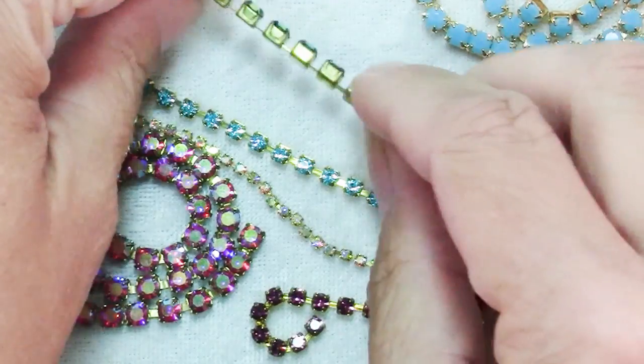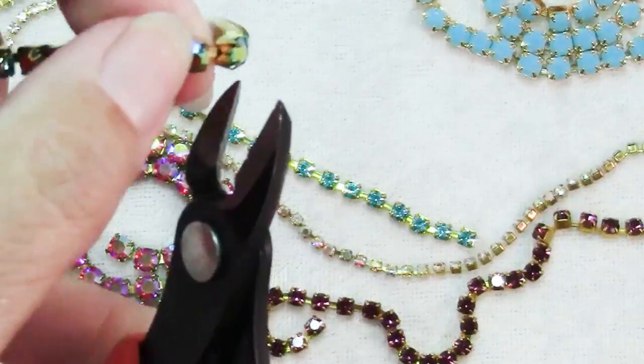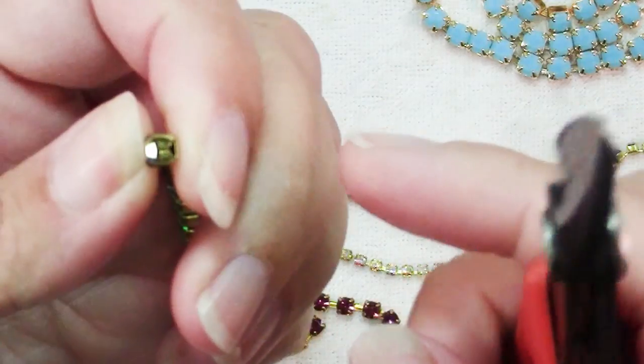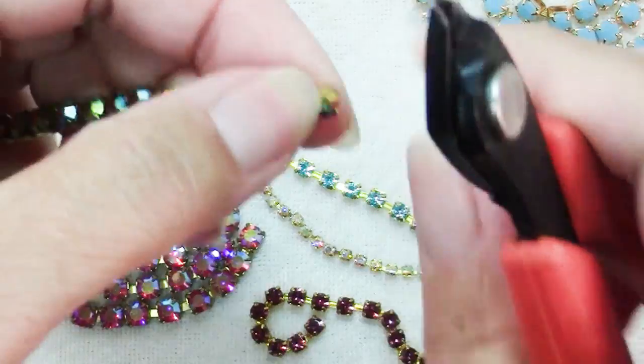And if you want to cut off a piece of cup chain, all you need is a pair of pliers, and it just cuts very easily. Just like that. That extra piece usually just goes right back inside the cup and it's fine, but if you need to, you can cut that off too.